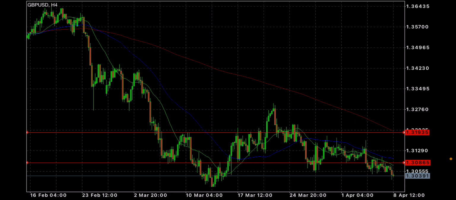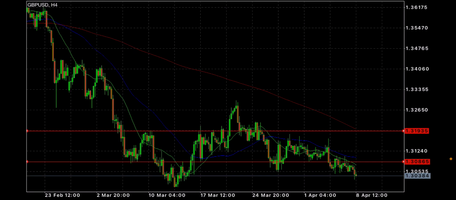So, with all that said, now let's break down what's happening on the charts between the British pound and the US dollar. Now, with the fundamentals, we said that the Great British pound was continuing to get weak despite its good economic news that came out, and we've seen a strengthening of the US dollar.